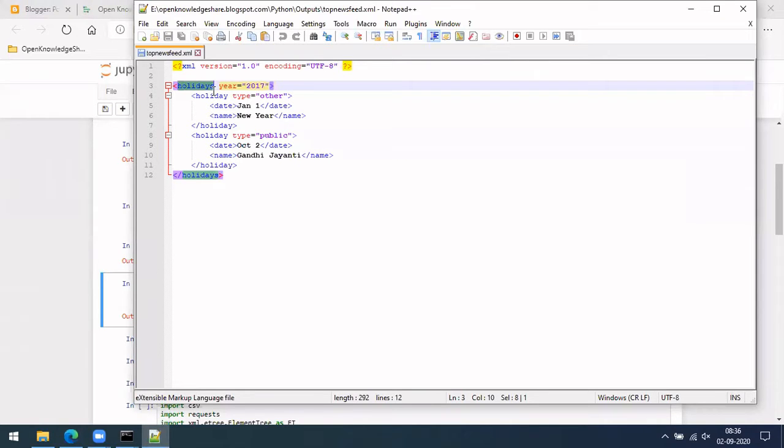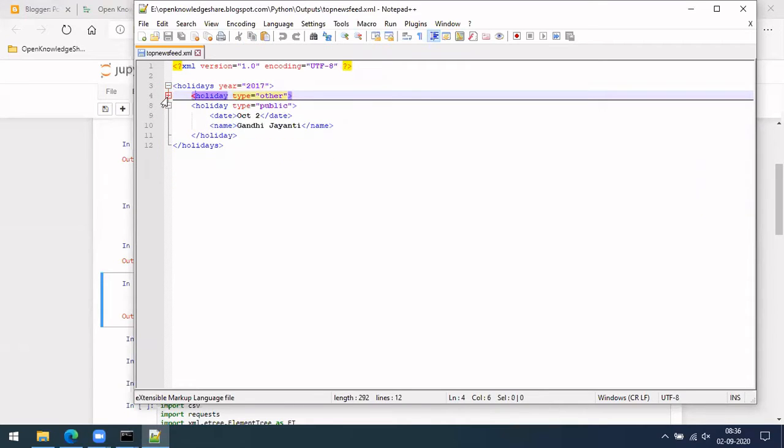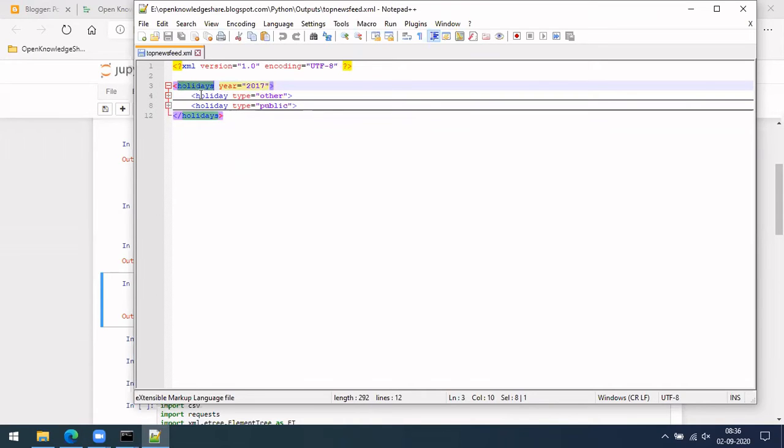So in case you want to access the text here, you have these, which we call child nodes of this. This is a parent node. First is the root node, and then these are child nodes. These two are the child nodes for this node, and this is the parent node for these two children.